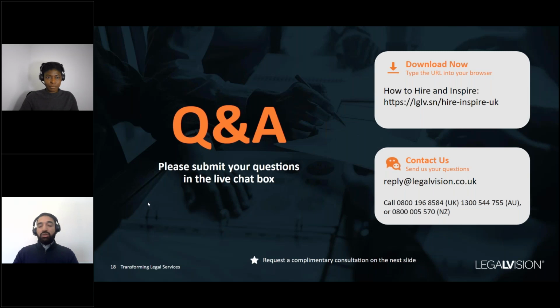But again, boiling it all back to the start, we have to consider employment status and if they are genuinely self-employed, because if there's an argument that could be made that they're an employee, then we have to be aware of their rights as well. So it's very important to always consider that point. And hopefully that addresses the question. But if you wanted to discuss any of the points further that we've gone through today, then by all means, please use the free consultation that comes with your attendance as part of this session.